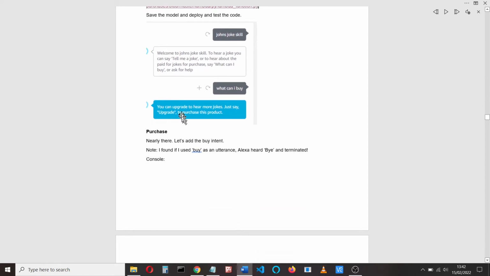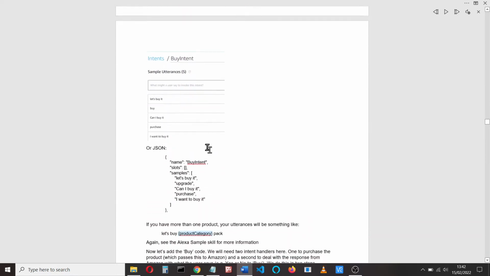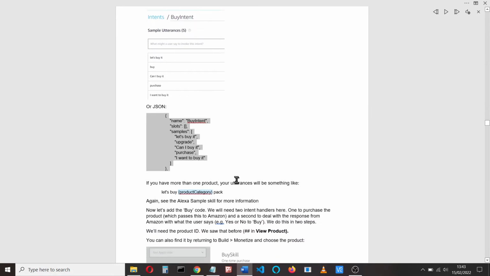So when we've got to that stage, we get to the stage where we can purchase the product. Let's add the buy intent. Again, add it using the wizard, or just add it using the JSON. So we've got let's buy it, upgrade, can I buy, purchase, I want to buy it, and so on.